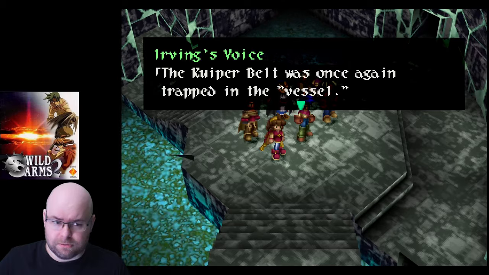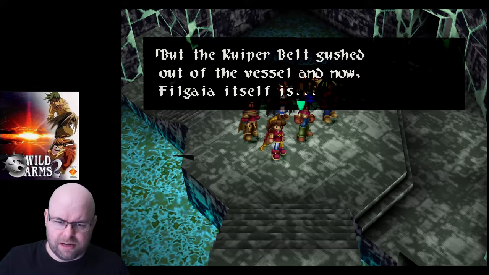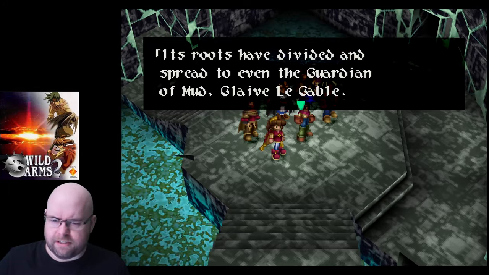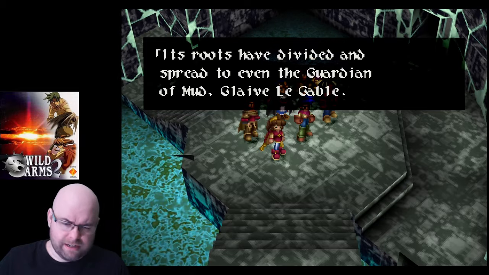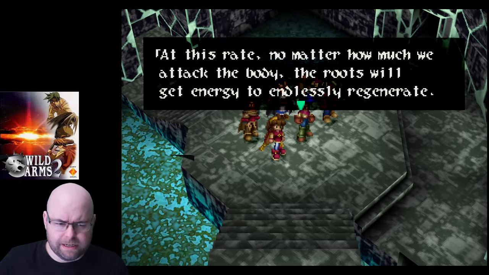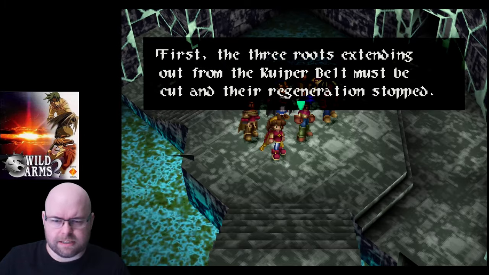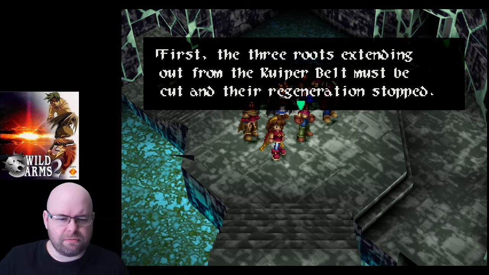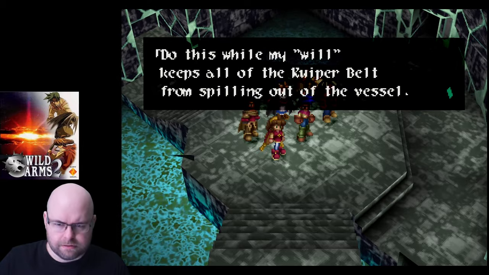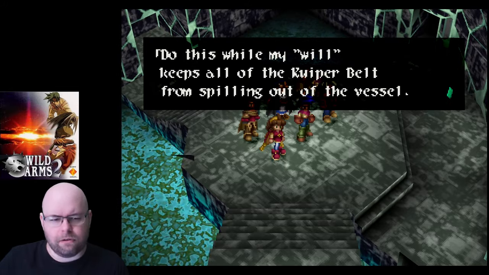The Kuiper Belt was once again trapped in the vessel. But the Kuiper Belt gushed out from the vessel, and now, Lukai itself is... its roots have divided and spread to even the Guardian of Mud, Glapadigable. At this rate, no matter how much we attack the body, the roots will get its energy to endlessly regenerate. First, the three roots extending out from the Kuiper Belt must be cut and the regeneration stopped. I pray for the safety and success of the arms members. Do this while my will keeps all of the Kuiper Belt from spilling out of the vessel.